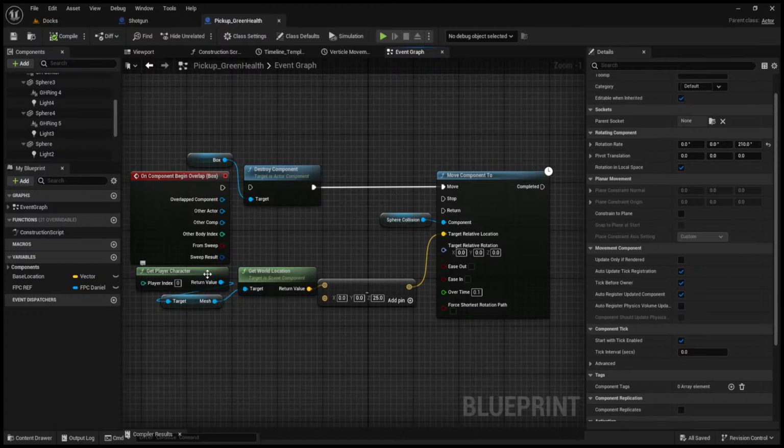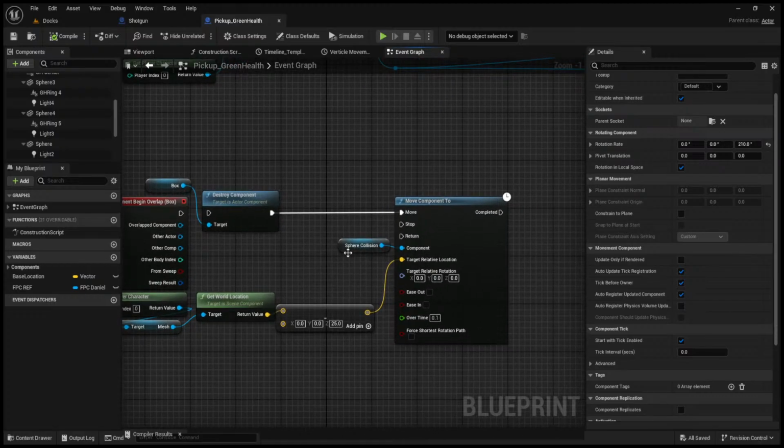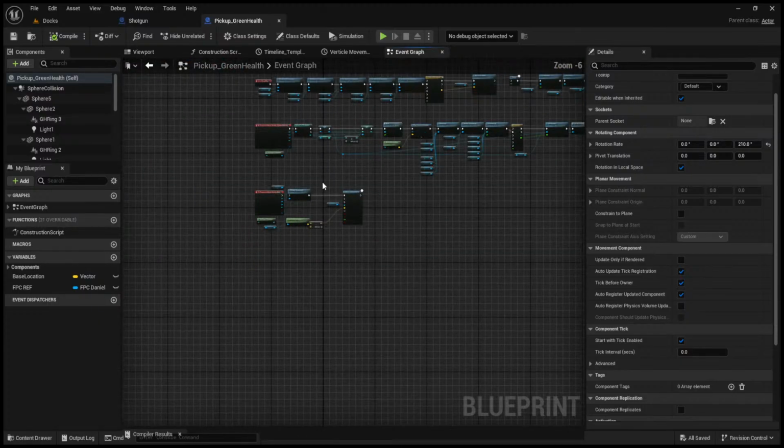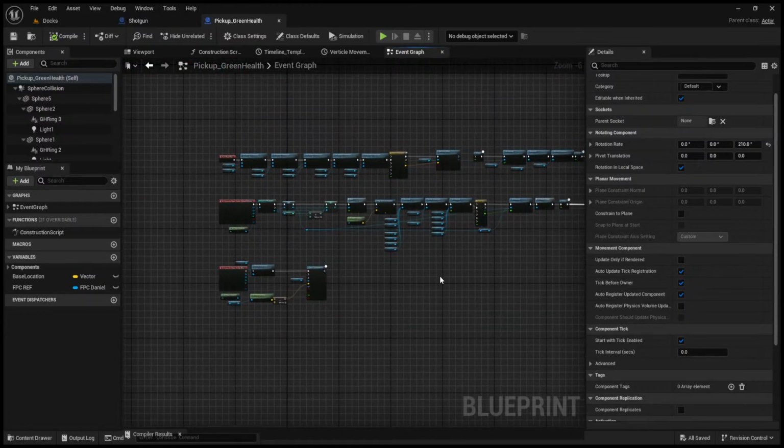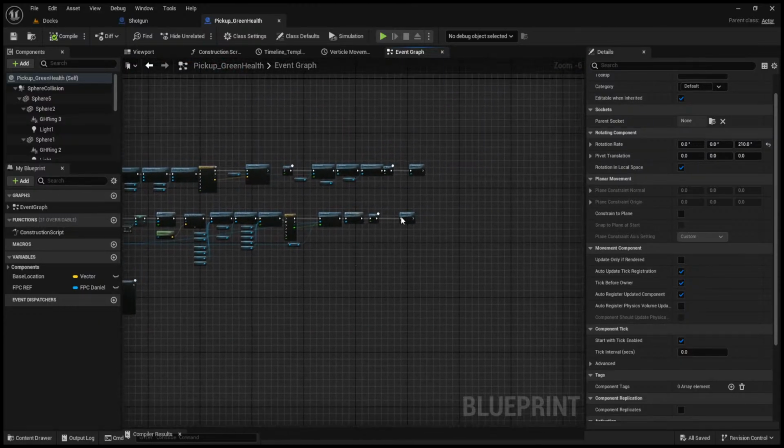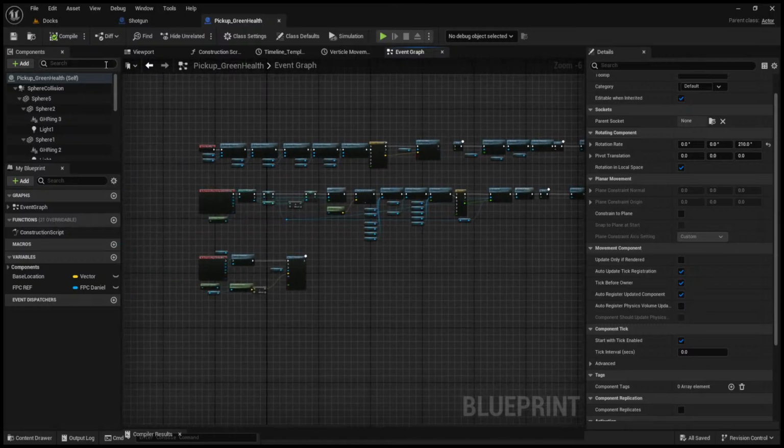And player character, it's getting my location after I collide with the box. Then after it finds where I'm at, it'll move this actor towards me. And once I collide with the sphere, it'll go through this whole function, and after that's done, destroy.